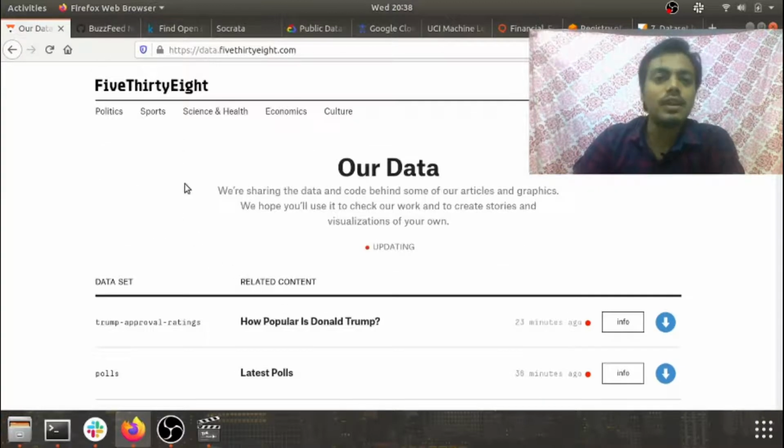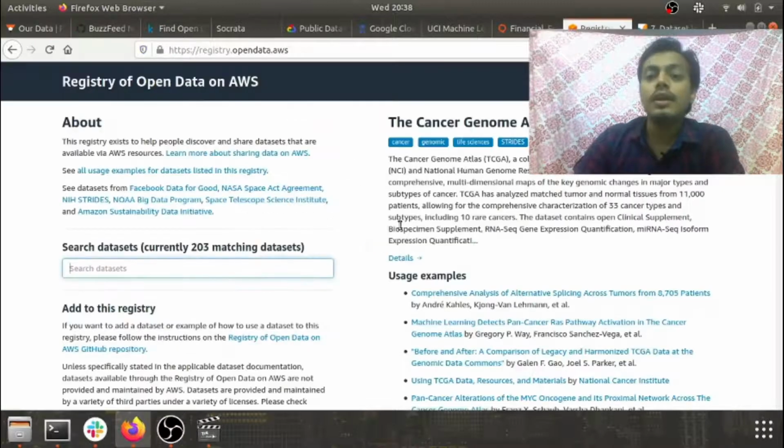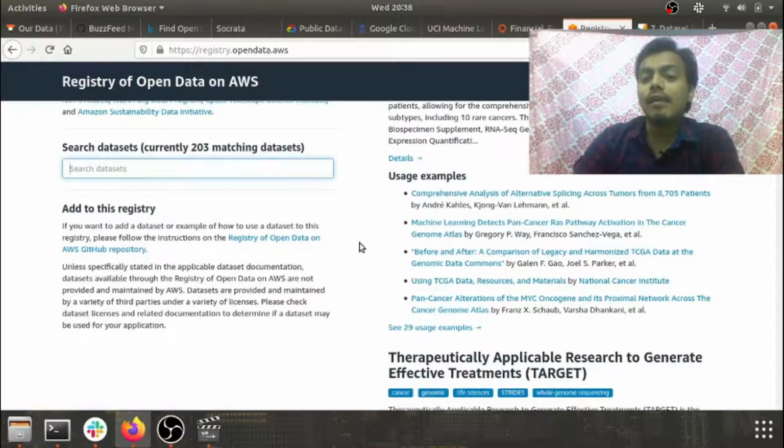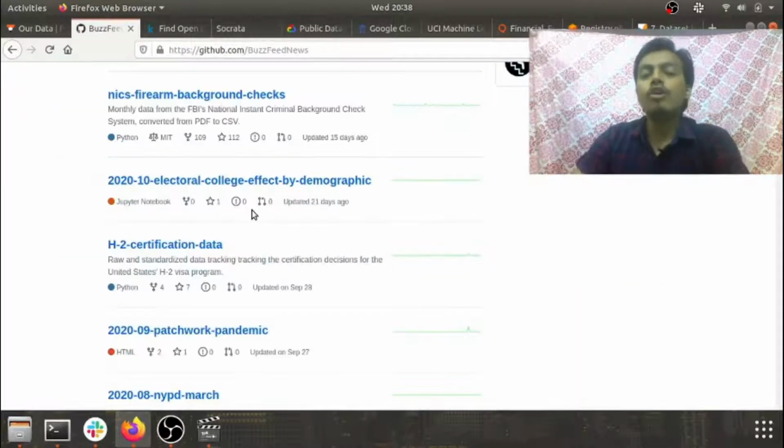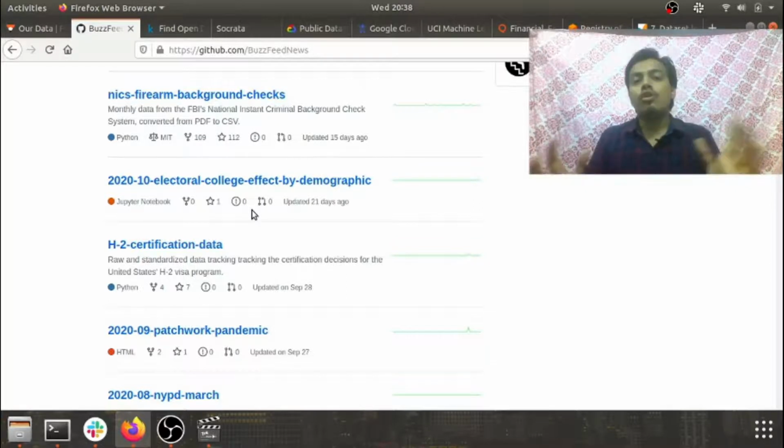The other place I would like to focus on is the Amazon publicly available datasets. Just as Google has made some publicly available datasets, similarly we also have Amazon. Then if you want to do any NLP tasks revolving around news articles, BuzzFeed News is one of the dataset collections I highly recommend. All these dataset collections and the URLs are available in my video description. You can check there anytime and access the datasets you need for your machine learning task.